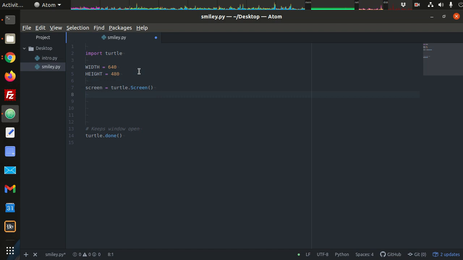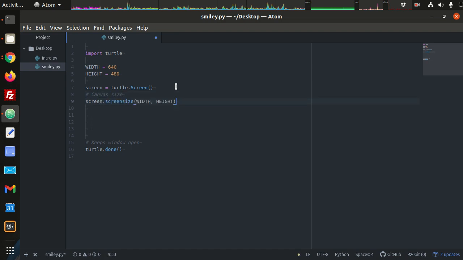Then we need to set screen size. Oops, screen.setsize, and you just pass in the width and then the height. The screen size is actually the size of the canvas that you can draw on.